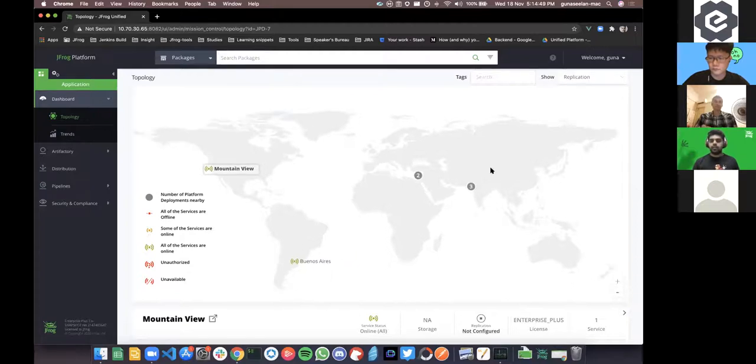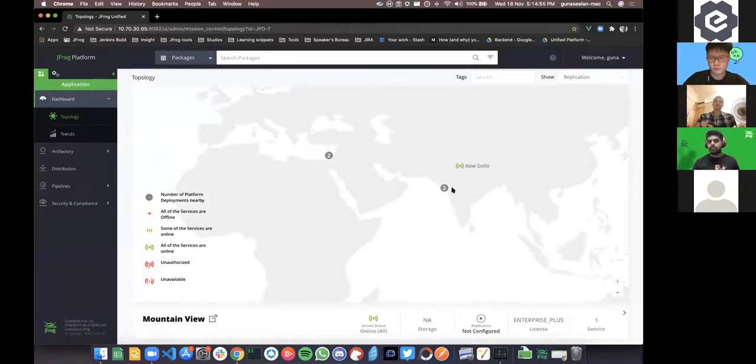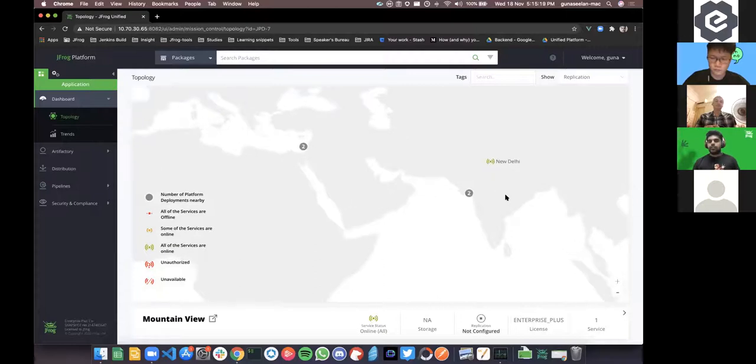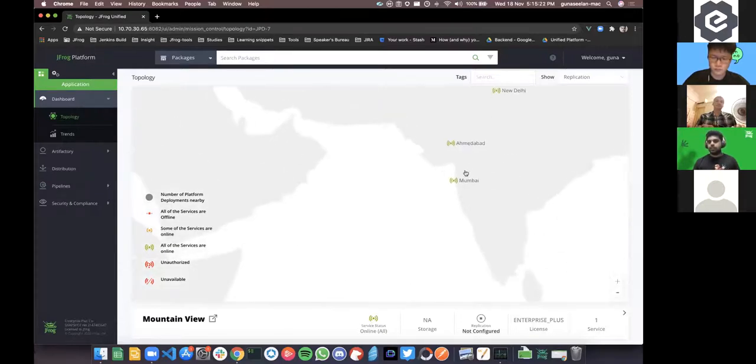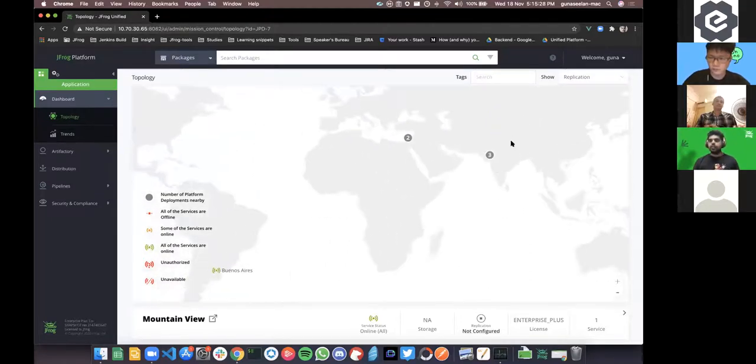That's why we are clustered. When I zoom in, as you can see, it's getting displaced. The New Delhi icon went to its own place, and Ahmedabad and Mumbai are still close together, so they are still grouped. When you zoom in again, it's going to displace again. As you can see, based on the zoom level, the clustering will change. The distance between these two places is minimal, so it was not displaced even after some zooming in, but it got displaced at the end. That's how you have to implement clustering. And when you zoom out again, when the distance between them is reducing, you can cluster them together again.